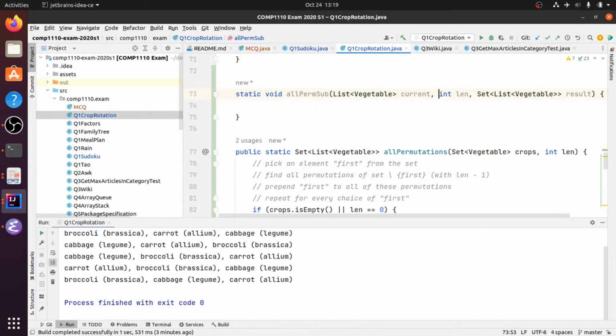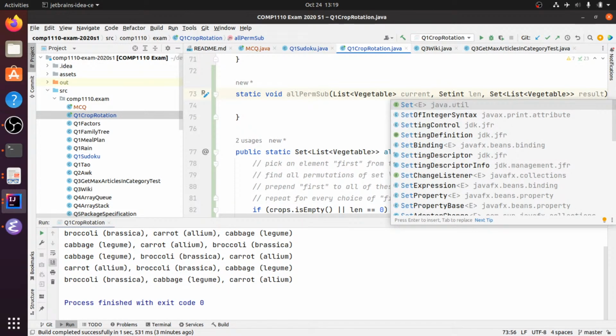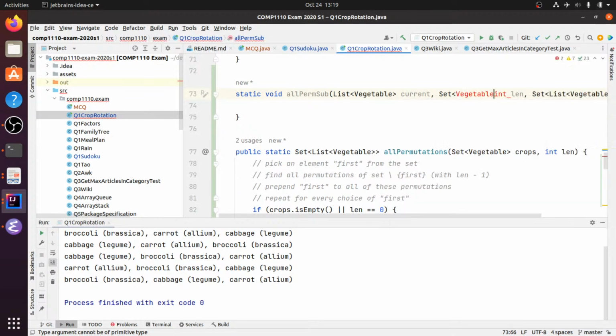Maybe we can do something cleverer here. Well, I don't know. Alright, we'll just pass the set there anyway. So we pass in the set that we have to choose from, we pass in the length, and so on. So the idea here is that current is a permutation under construction.